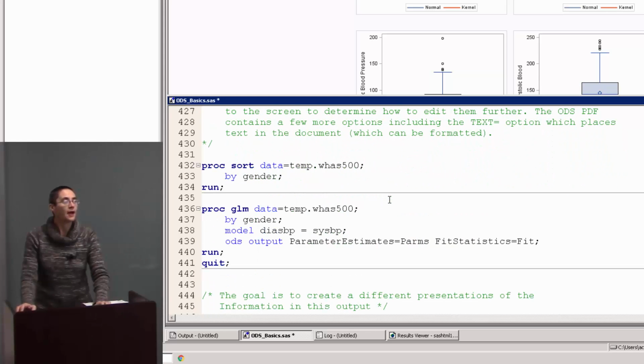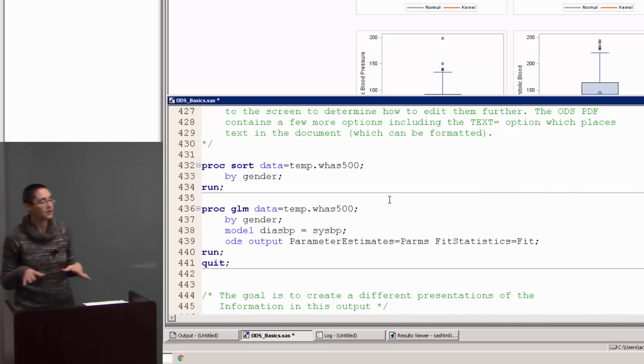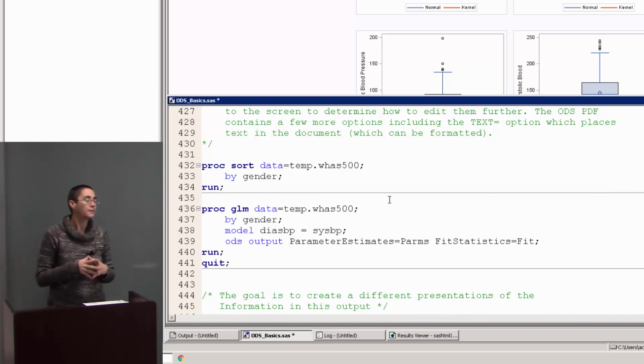Now we're going to look at something that I think is pretty cool. I use this pretty often, especially when I'm making macros that do things, but generally it lets me manipulate output so that I can get what used to be a bunch of tables down to a few numbers.